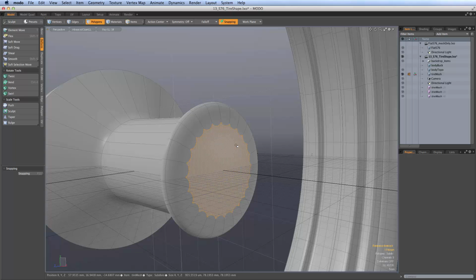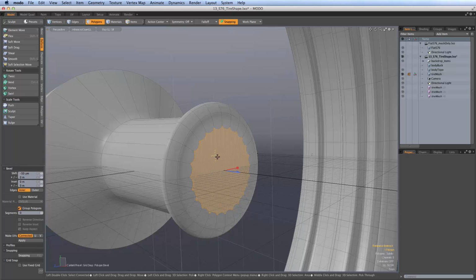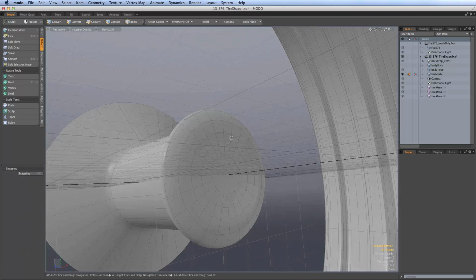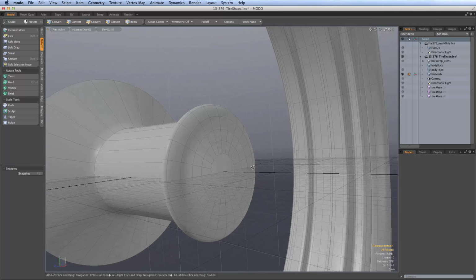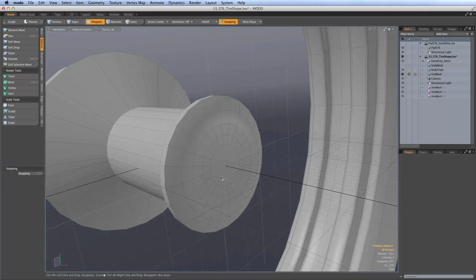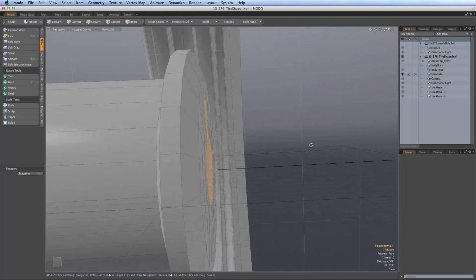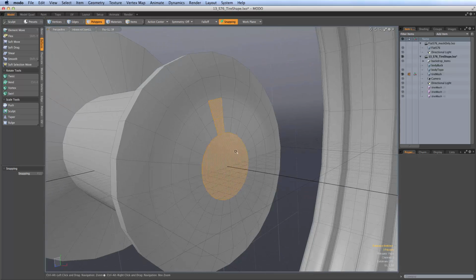But the thing about n-gons is that they don't really matter on flat surfaces. They smooth just fine if they're flat. So what we'll do is B for bevel, click in the viewport, and just pull that in some. Shift-click, do it again. Shift-click, do it again. Escape to drop the tool, and escape to drop the selection, and now we have a perfectly smooth mesh because, if we hit the tab key, this n-gon is now located in a perfectly flat area because of our beveling.